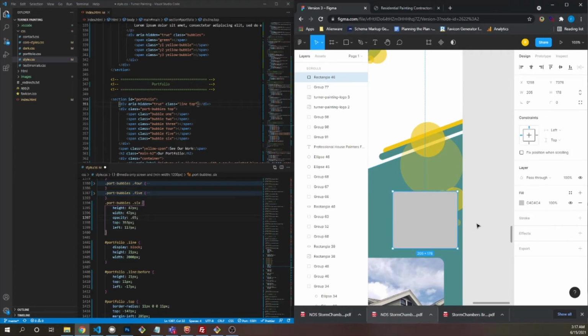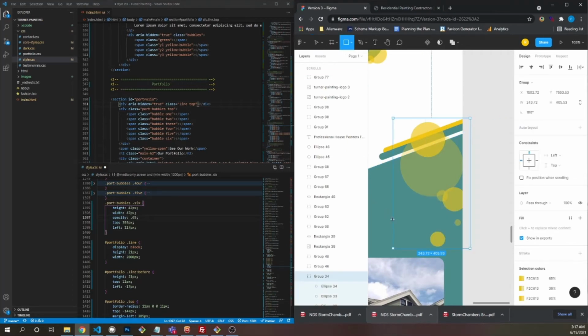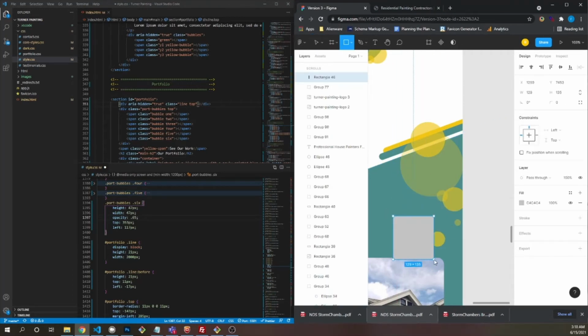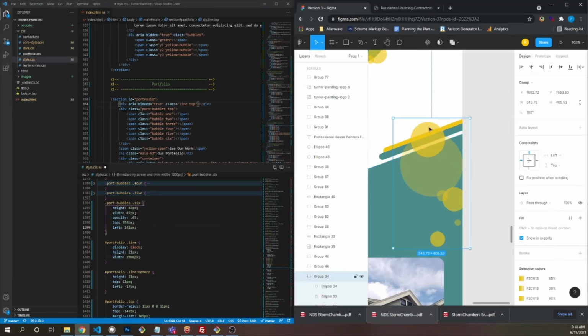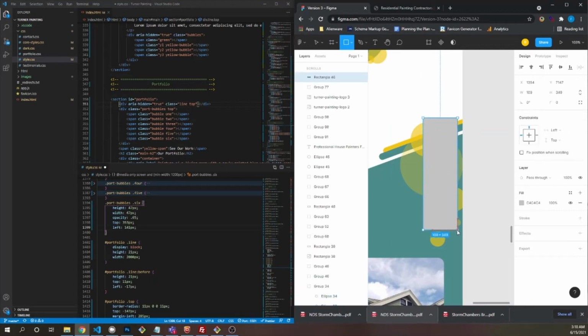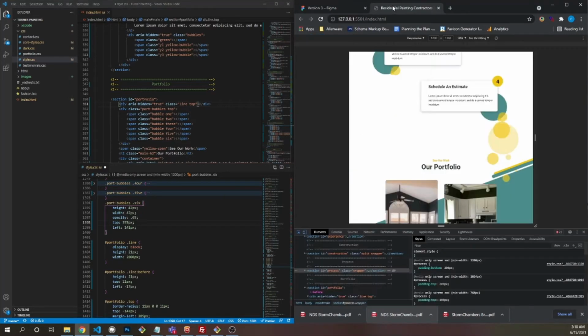And number 6. 141 left. 378 from the top. Okay, so that's what it looks like.